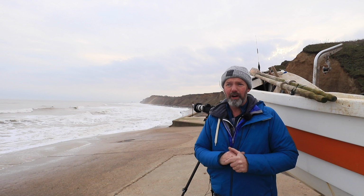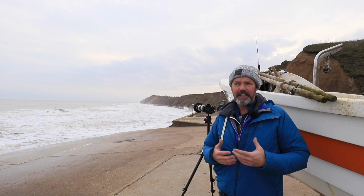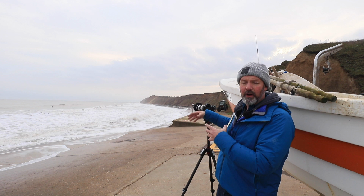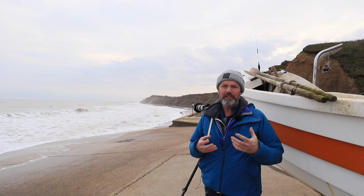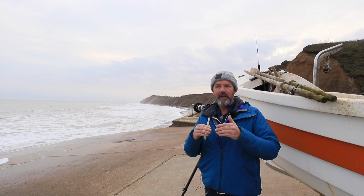But the reason I'm shooting on, say, f9 as opposed to f4 is because I've only got a 70 to 200 lens. And sometimes the really interesting waves are a lot further out than I can actually reach. And what happens is sometimes the autofocus will lock on to one particular wave, because everything's happening so fast, and the wave that I really liked in that particular photo is slightly out of focus. So if I was going for f4, it perhaps just wouldn't work for me.